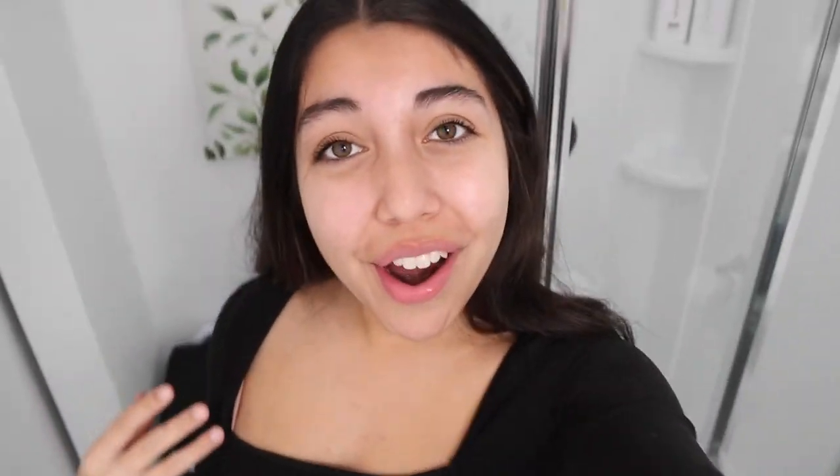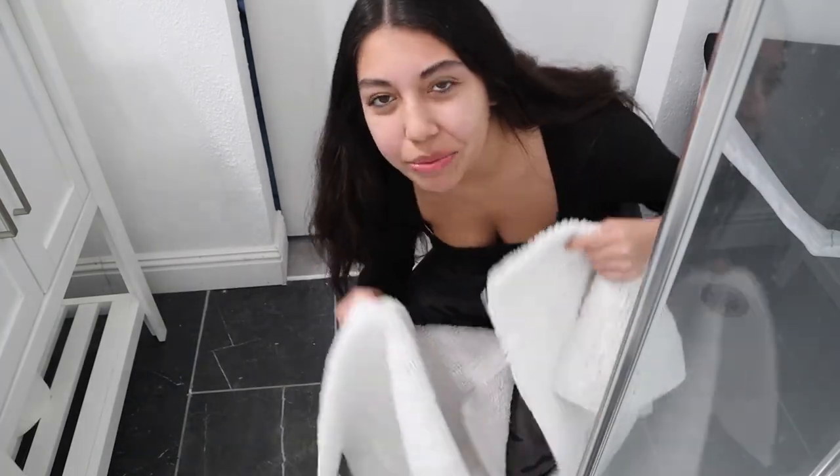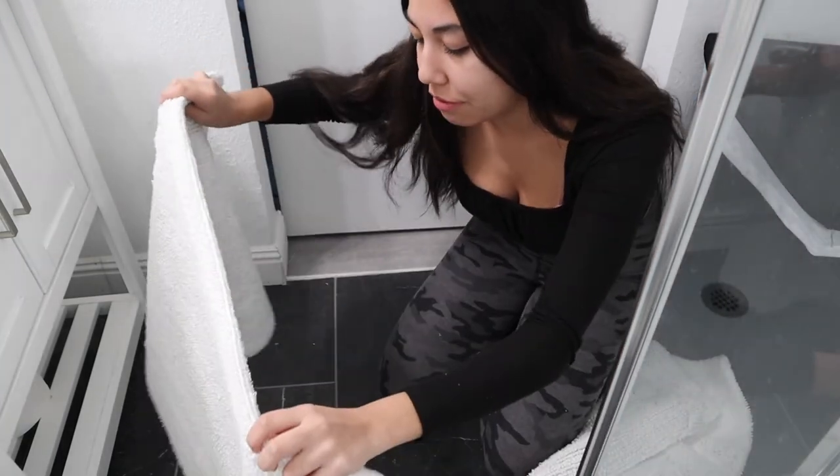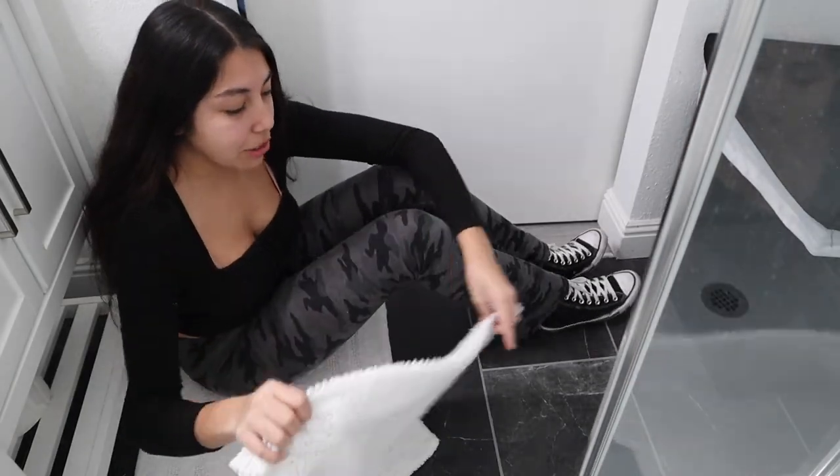The last thing I have to do is add the bath mats on the floor. I've got the bath mats from the brand Oasis from TJ Maxx. Now that I've got them out of the package, I'm going to figure out where I want them to go. For the longer one I think I'll have it by my sink, and for the shorter one I'll put it right next to it. Boom — perfect!